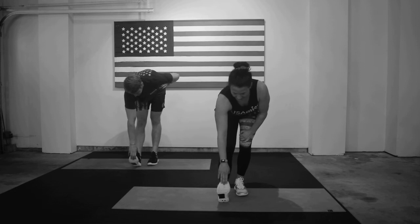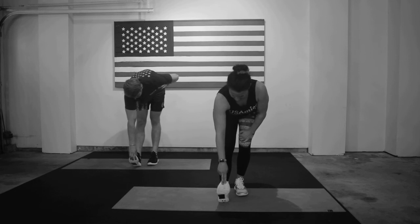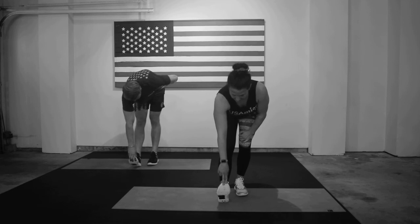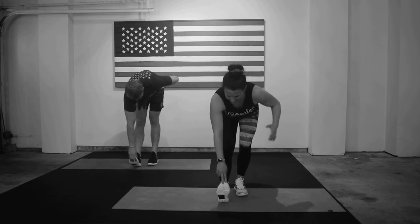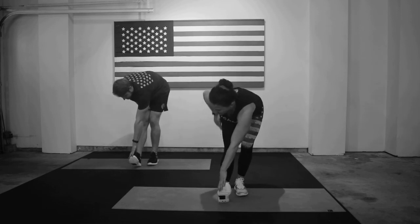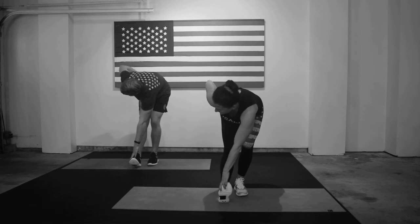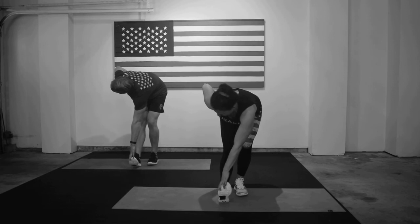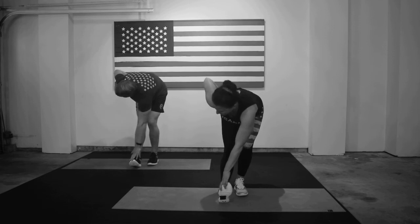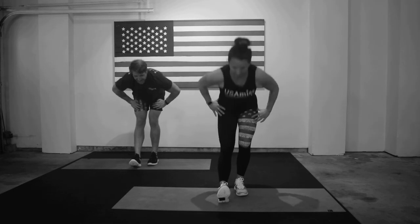So nice flex in that foot. You never want to pull on those toes too aggressively. You don't want to stress out that Achilles. But you should be feeling it all in the leg, in that hamstring, in that calf. Now, let's take that left hand and let's switch. Let's bring the left hand to the outside of that right foot and look over to the right side. Take a little bit of that IT band, huh? Slowly come forward, round and roll it up.